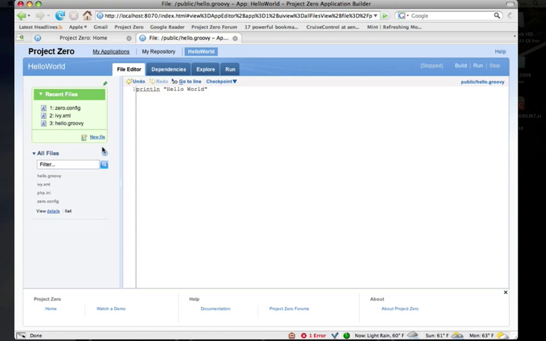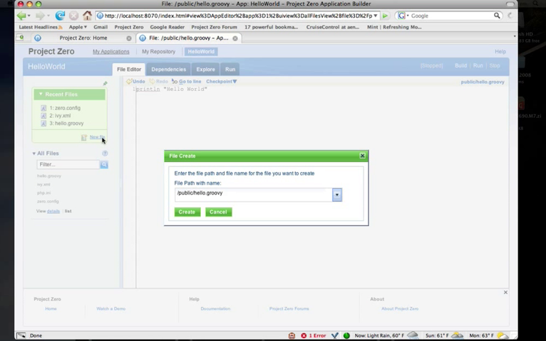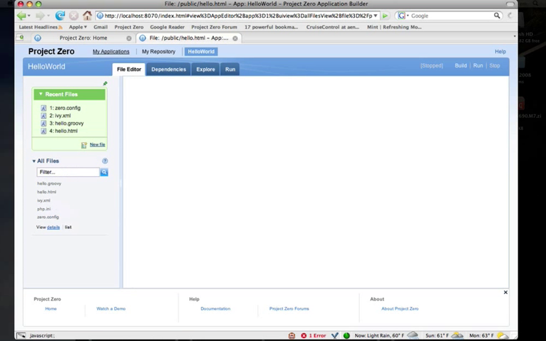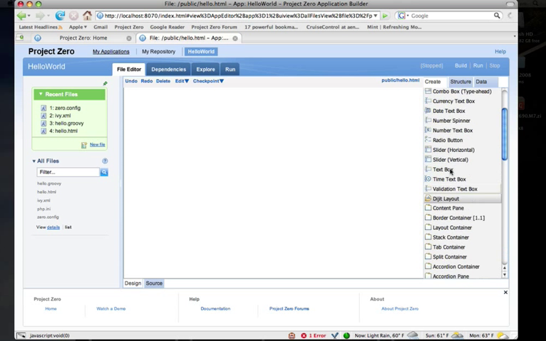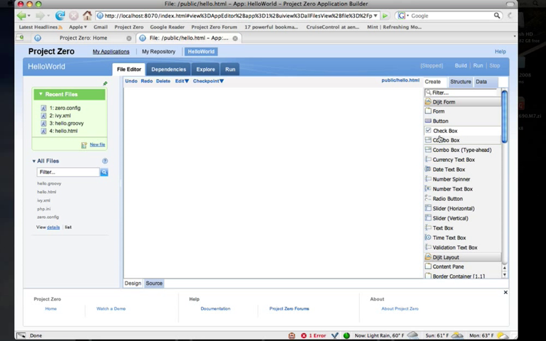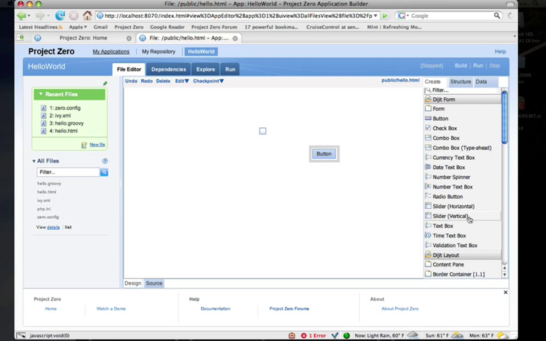There's a bunch of really interesting editors though. Let's say I wanted to create an HTML file. I can create, let's say, hello.html, and in that case I got brought into our graphical page editor, and this is a visual HTML page composition tool that's Dojo aware, so it has a palette here on the right that lists a bunch of widgets that you can drag and drop onto your page. You can put buttons and forms and the like.